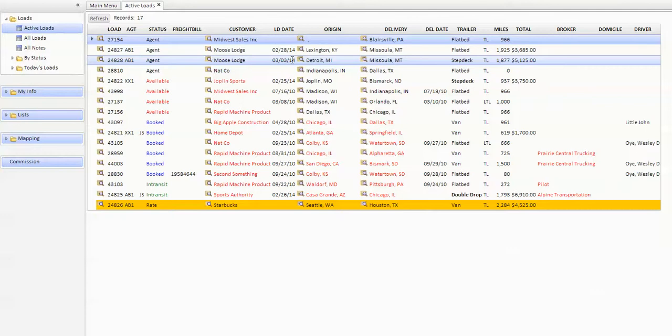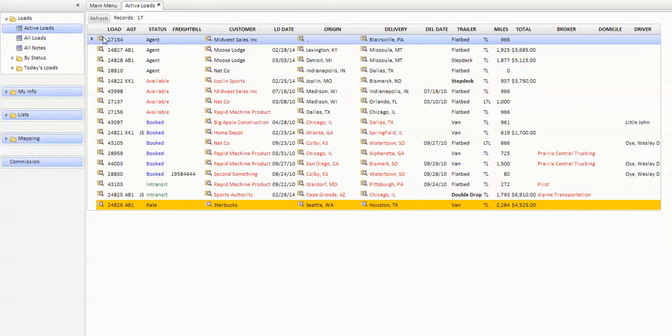an agent status, and an agent status a lot of times is used for a load that's coming up in the future. And of course you want it to remain on your active loads board, but yet you're not posting it right at the time, or you're not looking for capacity because it's a few days out. What it'll do is the agent load will be highlighted when it's 5 days out. So it's kind of a helpful reminder that you have a load pending coming up in 5 days.